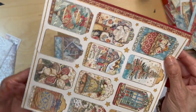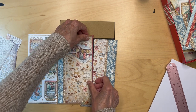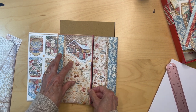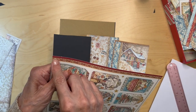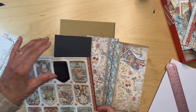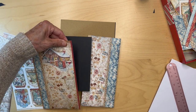red border strip, and we've got these little red cranberry strips all over the place. And I wanted to put this just like that, so it just kind of edges this out just a bit like that. So I need to get my cuts and figure out how I'm going to get this all together. So first thing I'm going to do is just cut out this little red strip, and I think I'll just put it down. Maybe I'll just cut it out and adhere it to this. I don't like to put this on top because I like it to be on the same level. But I'm going to go ahead and get this strip out.